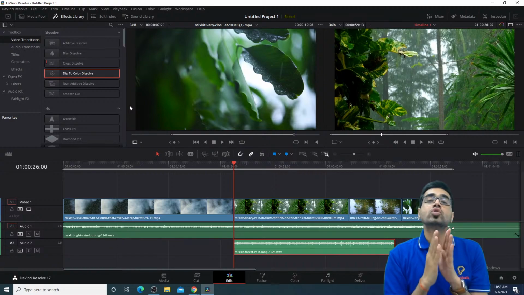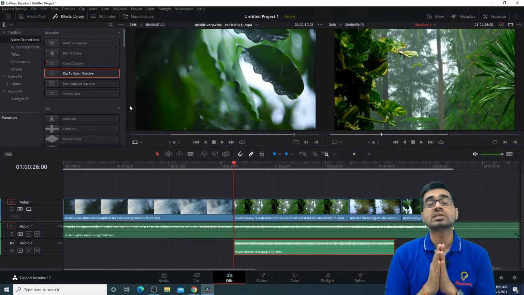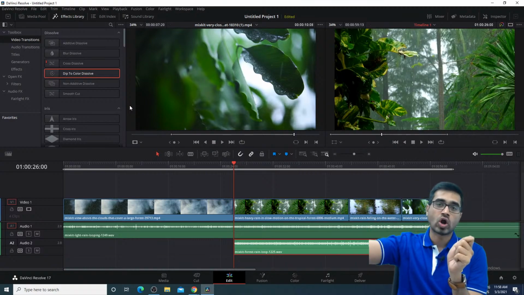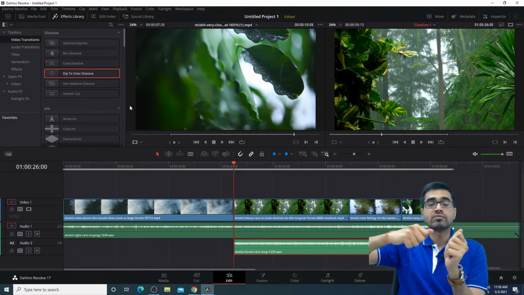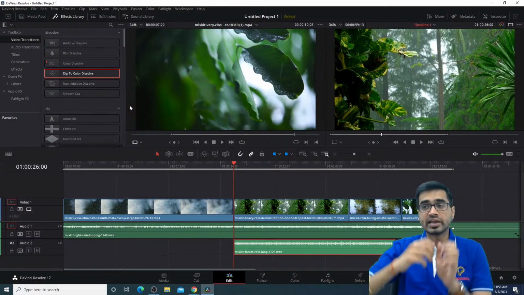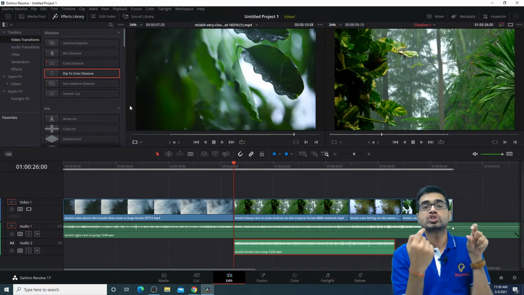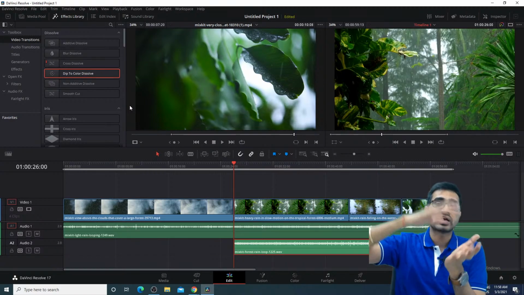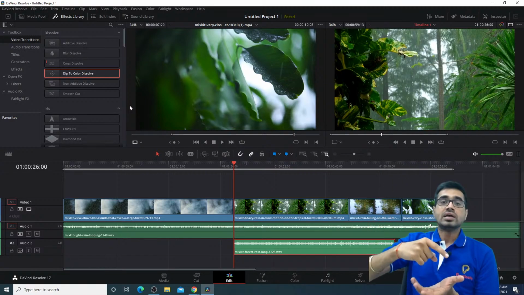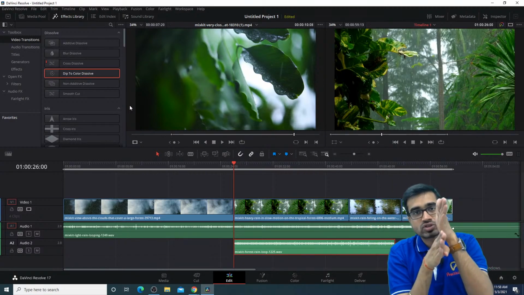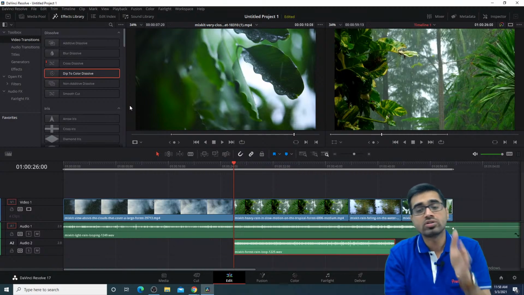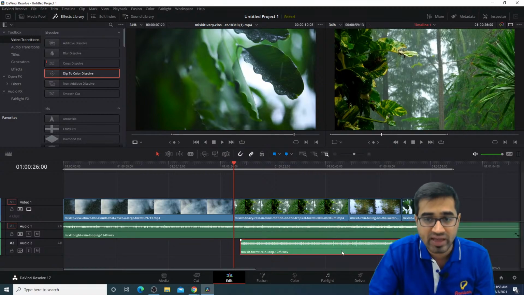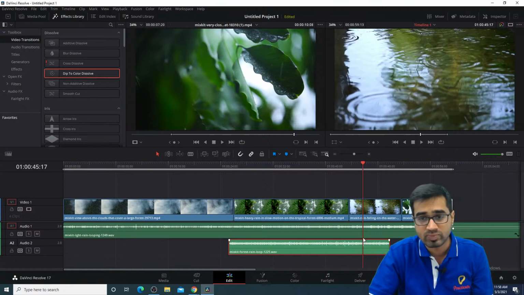Correct? To do this correctly, you must have seen in movies they have this kind of a clapper. Take one, shot one, like that. There is a big wooden thing. You know why they are doing this? It shows where the time frame is, what shot number it is. They write it on the chalkboard, and this sound creates a kind of spike. This is where they match the two spikes together. So if I want to match this, I can just move it and see where my spike matches with this spike. So let's suppose this is my spike.